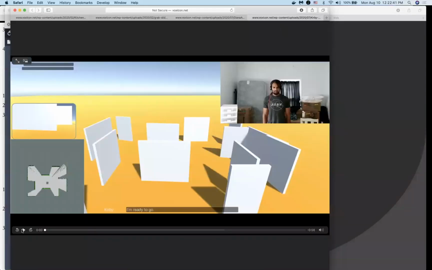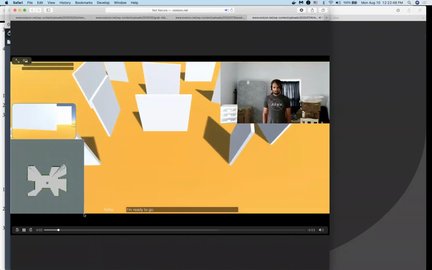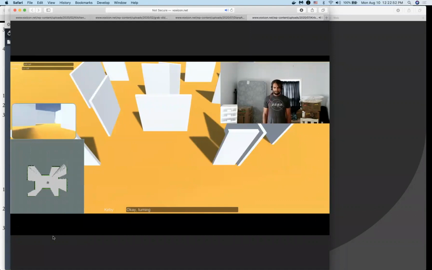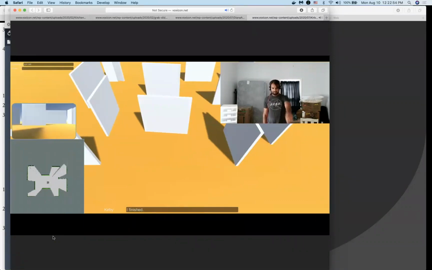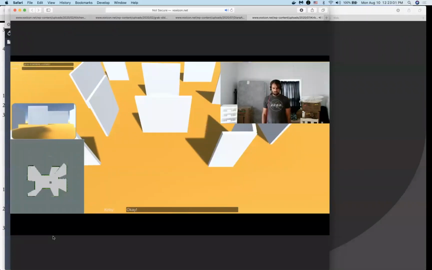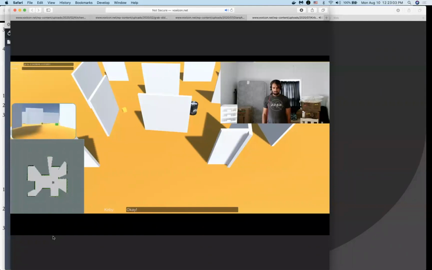I'll show a little video here. This is a very similar environment where I can use gesture and language to interact with a robot. Turn left. Shown here in a Gazebo simulator in the bottom left. Okay, turning. I can use gesture to communicate with the robot and manipulate the environment. Go here. Okay. Okay, I'm here.